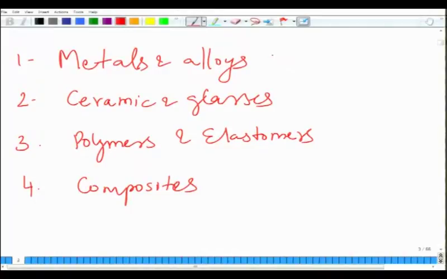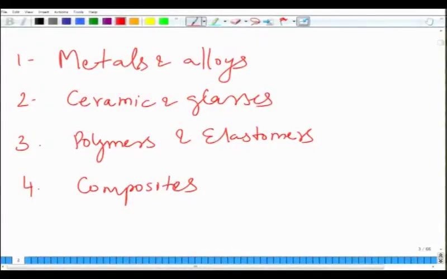Now, basically we looked at the functionality in our classification. Metals, as we know, are strong, ductile, tough, but they have poor corrosion resistance, and they have high thermal and electrical conductivity. Ceramics on the other hand are brittle, but they are very strong, and they have low electrical and thermal conductivity by and large. Polymers on the other hand are soft, light, they can be stretched to long distances, they are also tough and very corrosion resistant, but they are not very good for high temperature applications. Composites on the other hand are manufactured so that you mix 2 contrasting materials to leverage the advantage of both the different classes of materials. Now, that is one way of classifying.